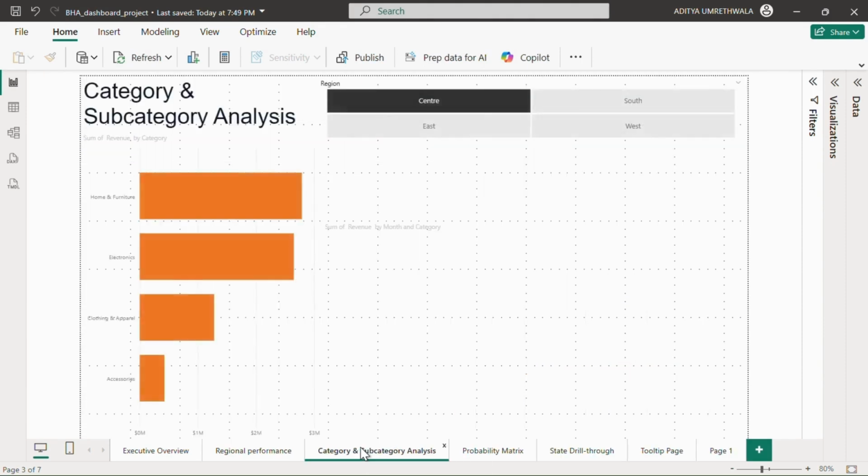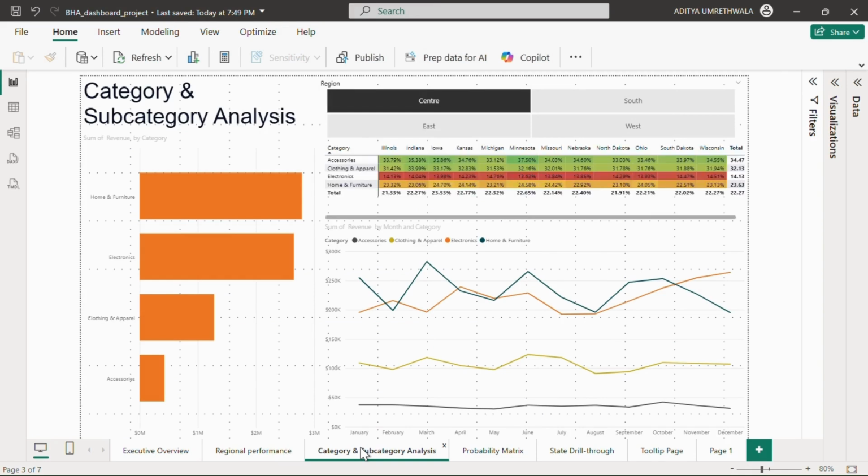Then the next page is the category and subcategory analysis. Here I have included a stacked bar chart that shows revenue by category and subcategory. This helps us to see which products contribute the most to overall revenue and which ones are underperforming. Below that, I have used a line chart to show the subcategory trend over time, helping to spot growth or decline patterns in specific product lines.